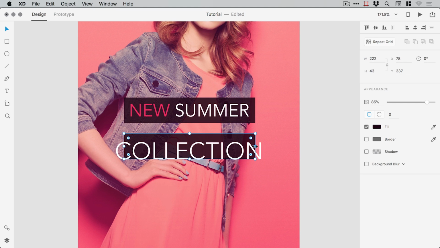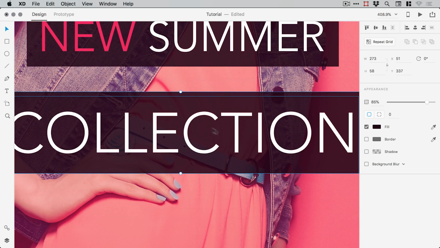And I just need to select this box now and adjust the size. Now you can drag from the left or right edge to adjust the size or the width. But if you hold down Alt on the keyboard, it will adjust it equally from both sides, so we don't have to go and reposition our text again. And I think I might just extend this out to the left. Again, I'm just watching for those details, that spacing, top and bottom, and left and right.